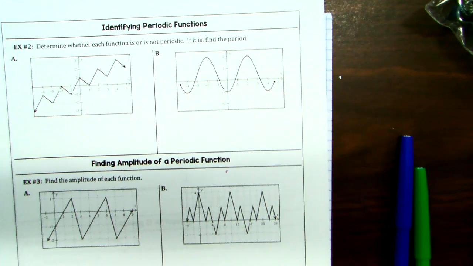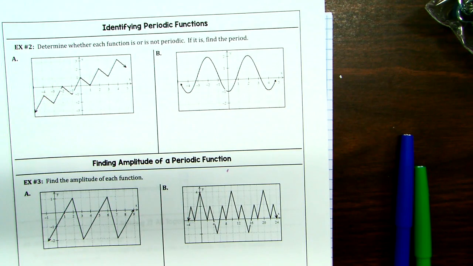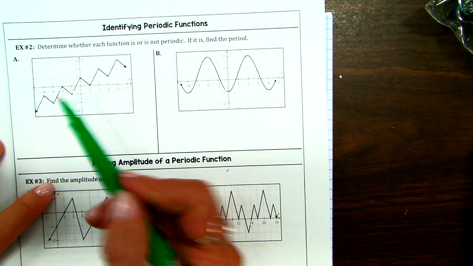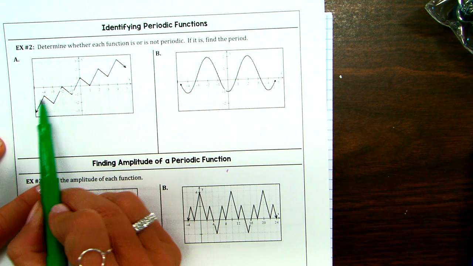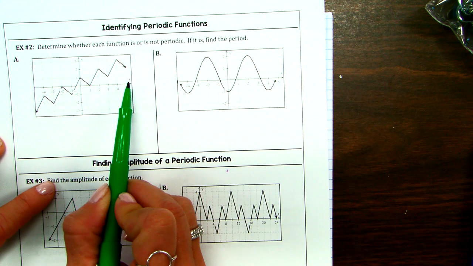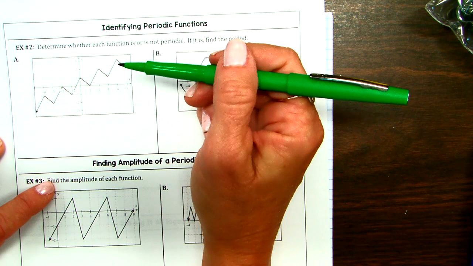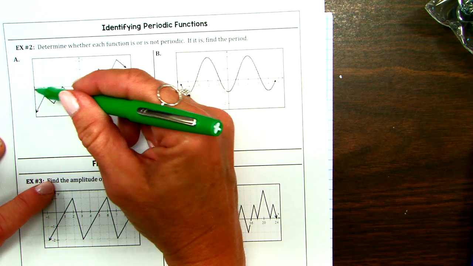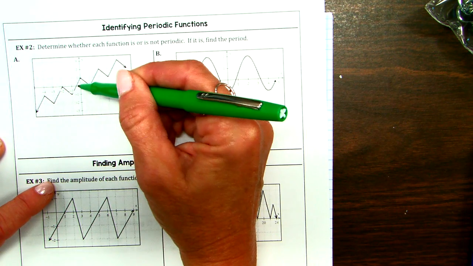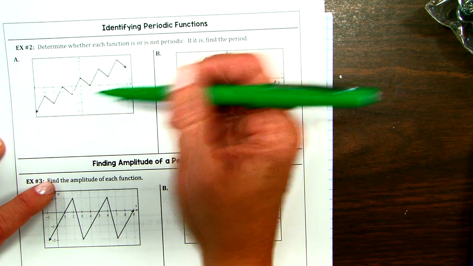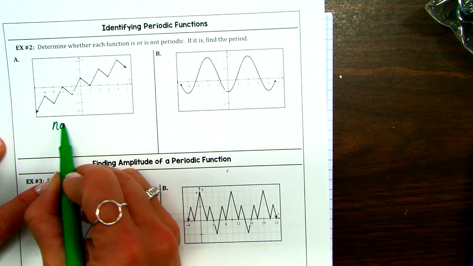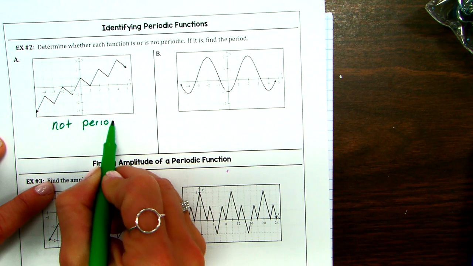Page. Now we're saying yes or no, it is or it isn't periodic, and if it is, what is 1 period? How much of the x-axis are we using, basically? So is this first example periodic? No, Jacob, you're right, because the y values are not repeating. It looks like the x values are. I'm not going to spend time looking at it. Like it's using the same piece of the x-axis each time. But the y values are not repeating at regular intervals. So this one is not periodic.